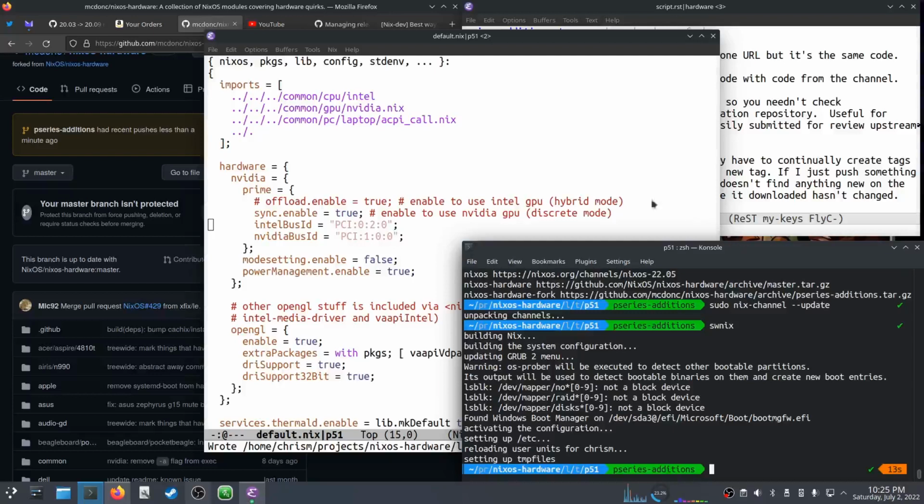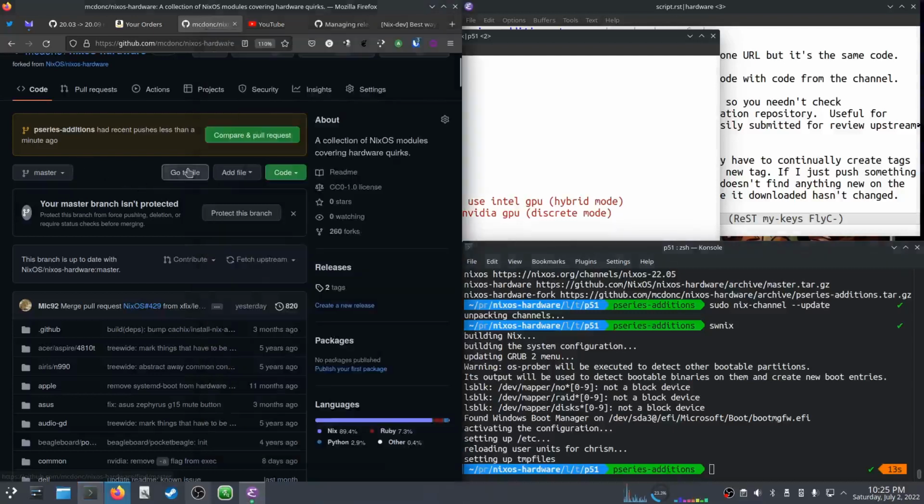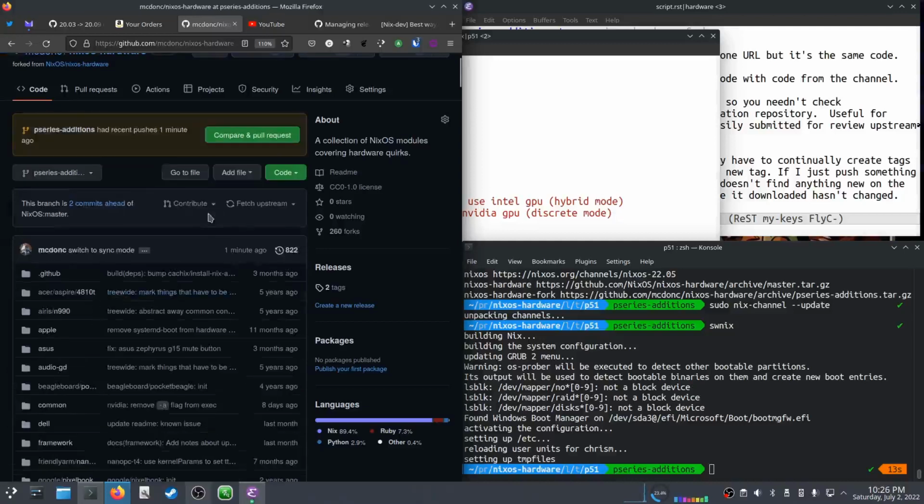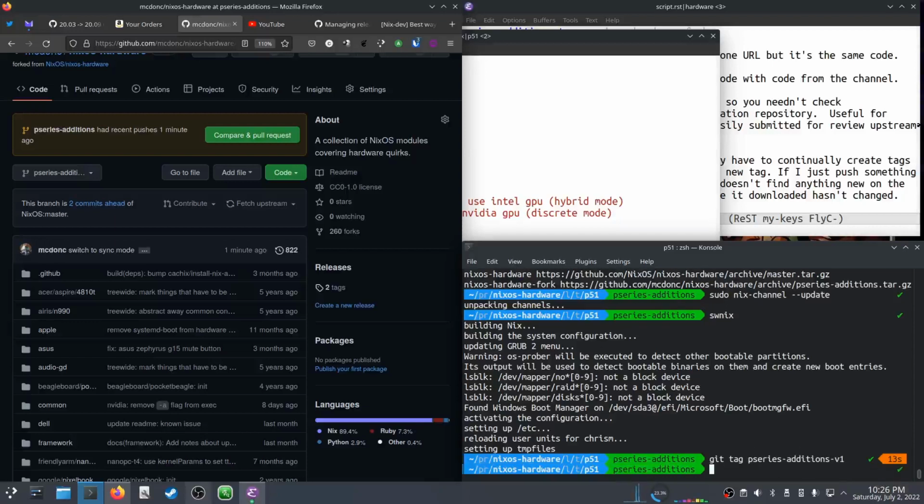So the way around this is to go into our fork, and we can go to our P series additions branch. Actually, we don't even need to do it in the git tag. P series additions v1. Right. And then how do you push tags?